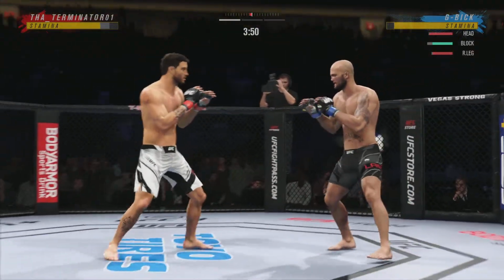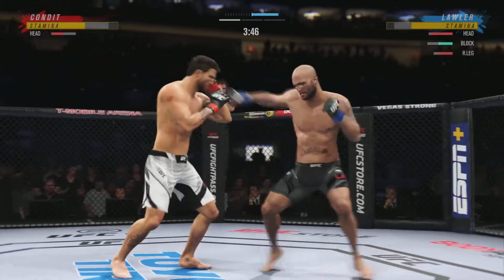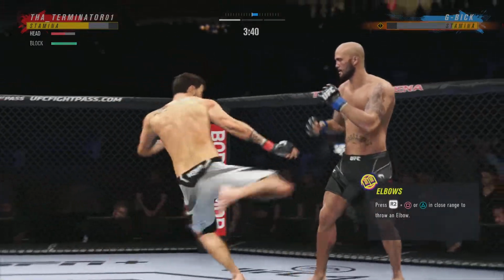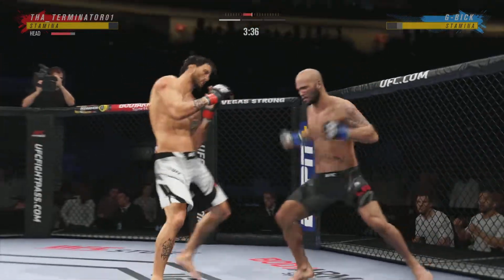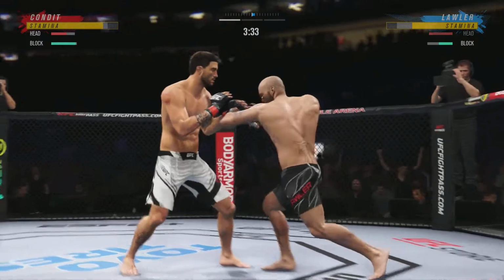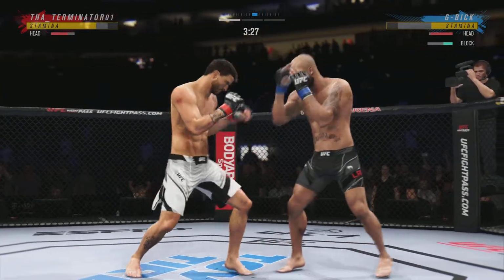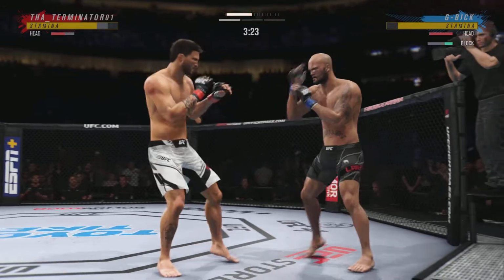Look at the whip action that comes from him throwing that kick. Good a combination as we have seen from Lawler all night tonight, DC. I mean, I love watching Robbie Lawler reinvent himself when he came into the UFC, become a new man, fight with a purpose, not only just to damage people, but also with the idea that he wanted to become the UFC champion. He did that and defended that belt multiple times with these types of skills that are on display tonight.